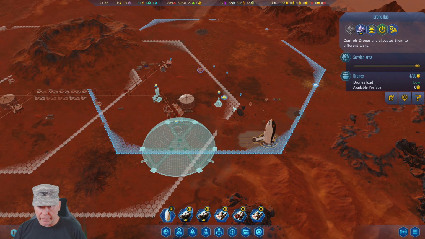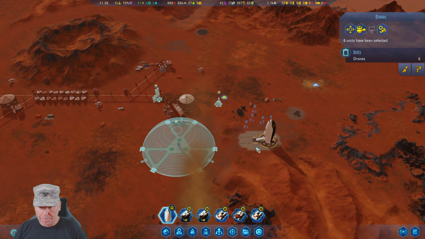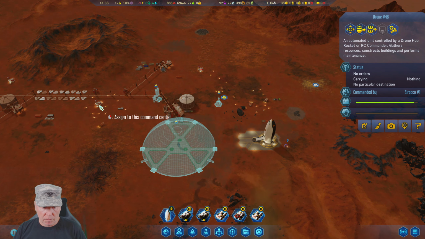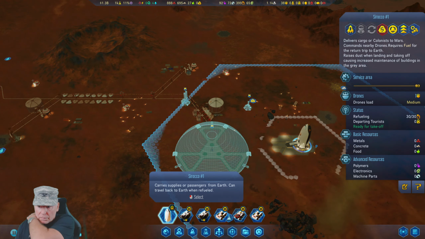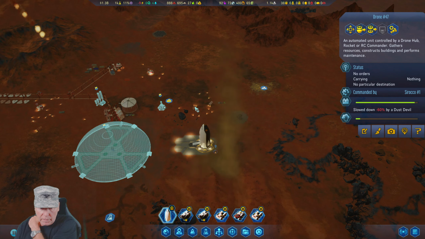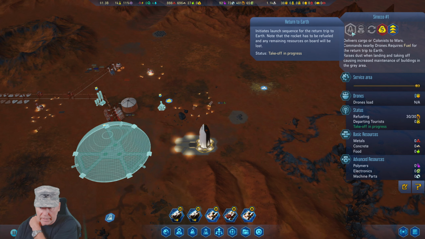Got only 4 there, so yeah. These guys go here. That guy's gonna go there. And you are done. You've got 1 drone left. Get attached to this guy. And you can go take off. Get out of Dodge.